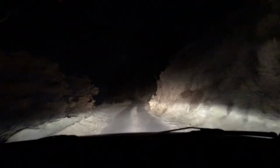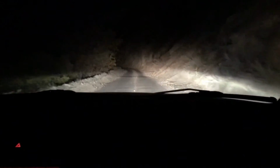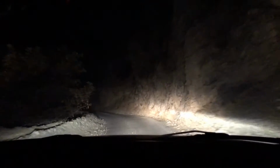Hey, this is the first occasion where having mud flaps will be useful. That's true. People are always joking, harassing people. Oh, you got mud flaps on your front wheel drive car? Oh, that's cool, dude. That's so rice. Whatever, man. You do what you want to your car. You don't look back, okay?